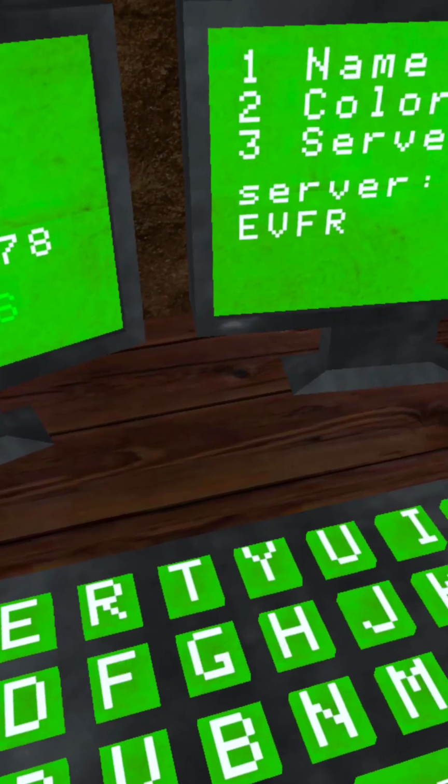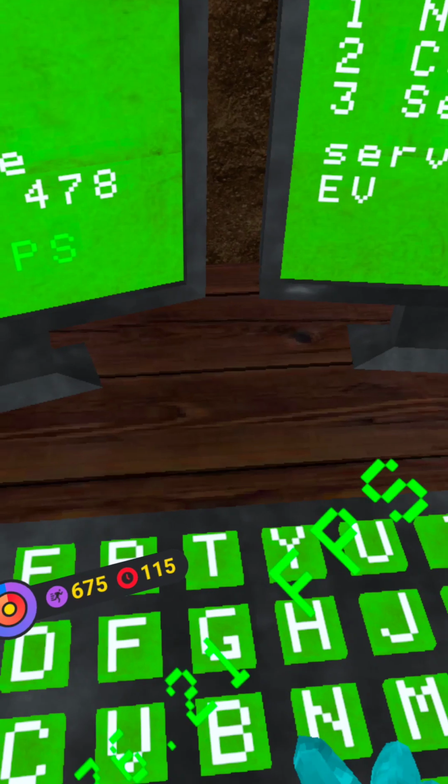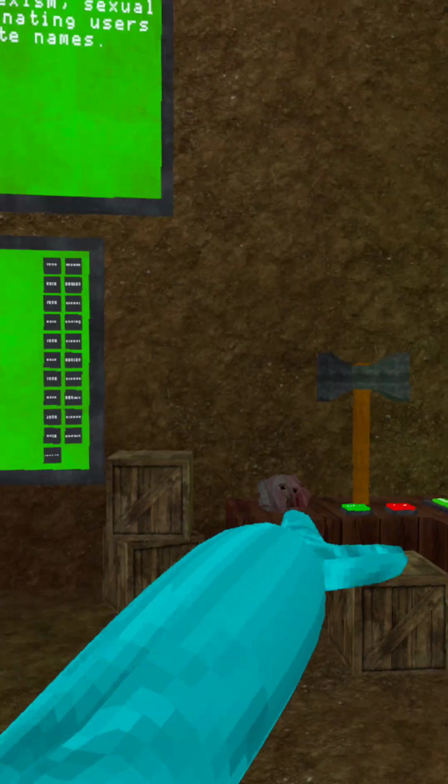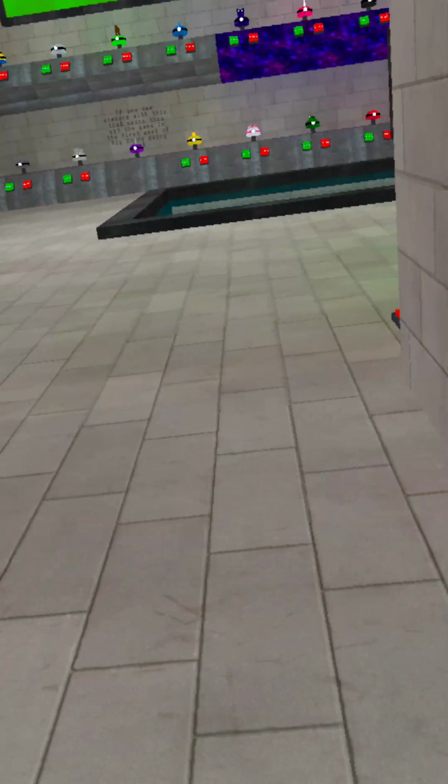Don't want no one in it. Yes, that is my friend code. It is my name too, but I like that one too. Also be in TVR. Don't wanna get copyright striked.